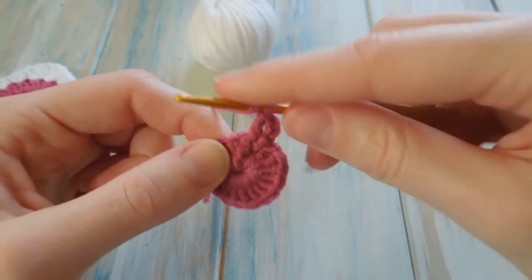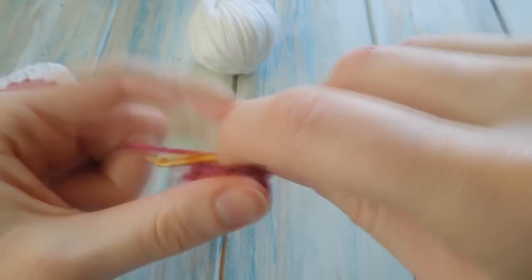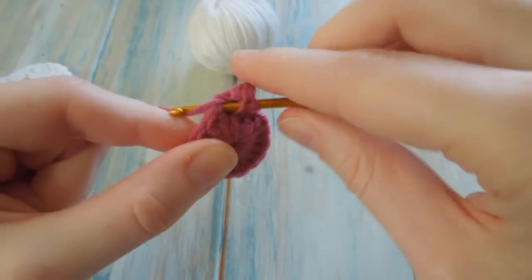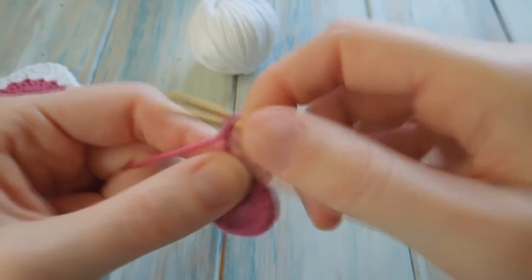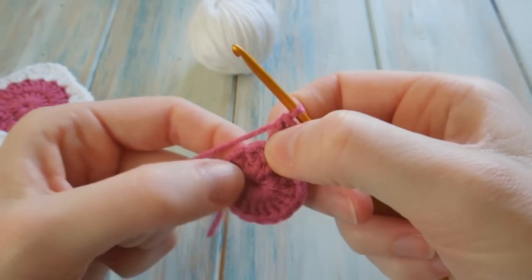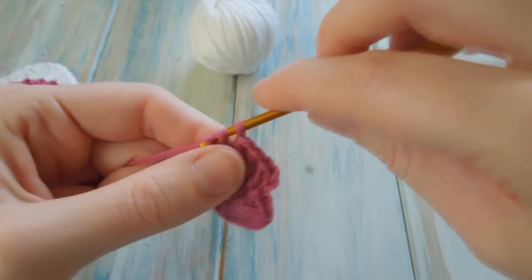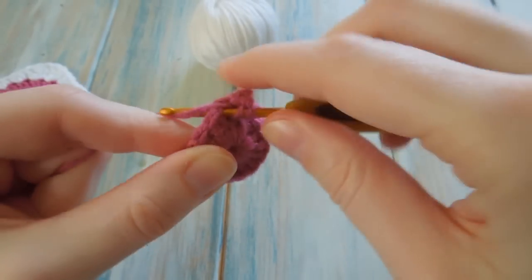Then in the next stitch we're going to do 2 double crochet. Let's go into the next stitch and do 2 double crochet. So there's 1, yarn over and go back into the same stitch and do another one. So you've got 2 in there, and then 2 in the next one, and we're going to do 2 double crochet in each stitch around until we've got a stitch count of 32, including your chain 3. So 2 double crochet in this next stitch.